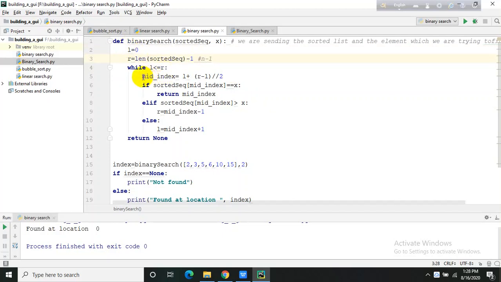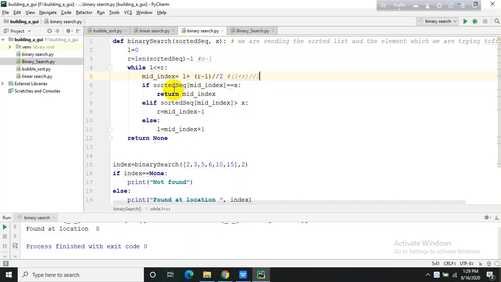We find the mid element with this formula: L plus (R minus L) divided by 2. You can also write this simply as (L plus R) divided by 2. These both are the same.